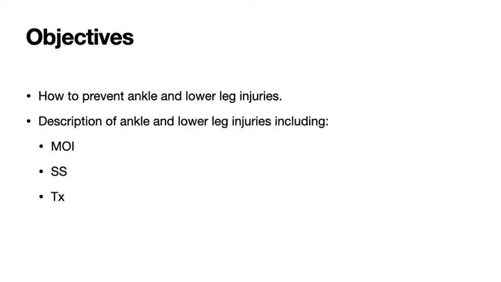Welcome to our second half of the ankle and lower leg presentation. In this presentation, I'm going to discuss how to prevent ankle and lower leg injuries. But the majority of the time is going to be discussing how injuries happen, which is called MOI, or mechanism of injury. What are the different signs and symptoms for each one of these injuries, and what is the treatment, or TX, for each injury.